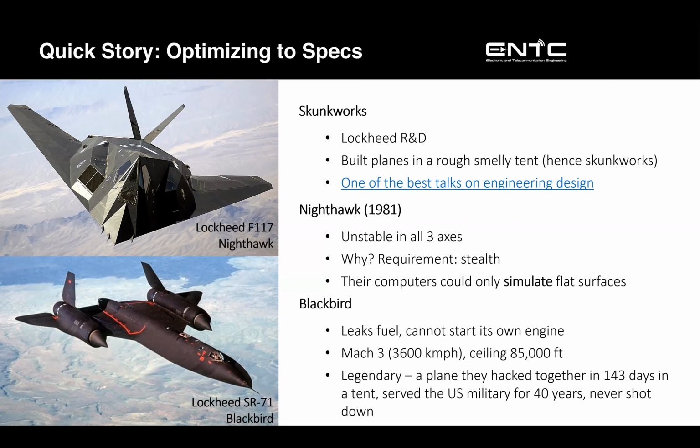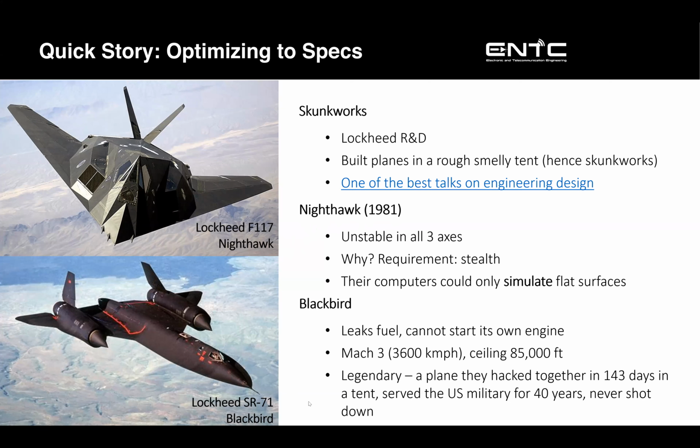There's a link over here which tells you the story in more detail. One of the planes they designed later, in 1981, is the Nighthawk. This plane here looks like origami, a caricature of a plane. It doesn't look like it can fly, like a paper airplane. And it actually cannot fly on its own.